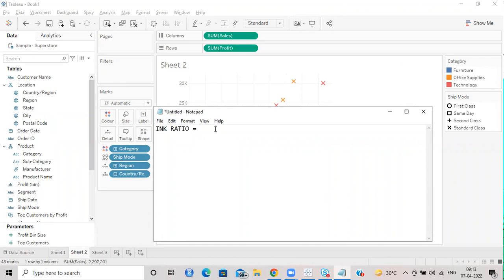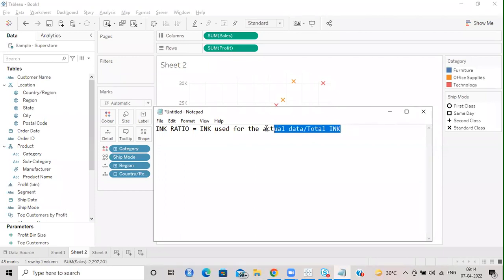This ink ratio is nothing but the ink used for the actual representation of the data, divided by the total ink.